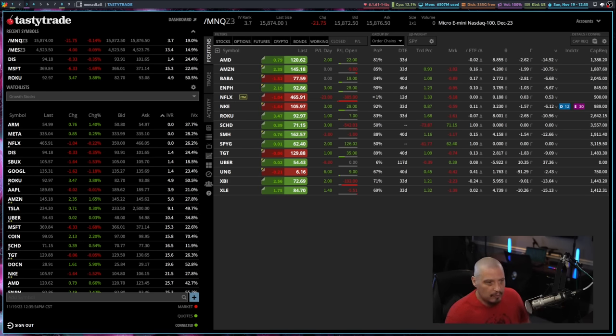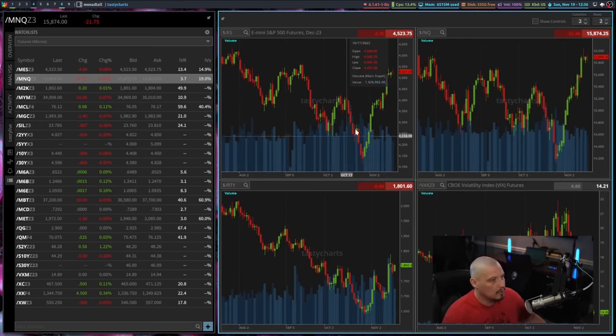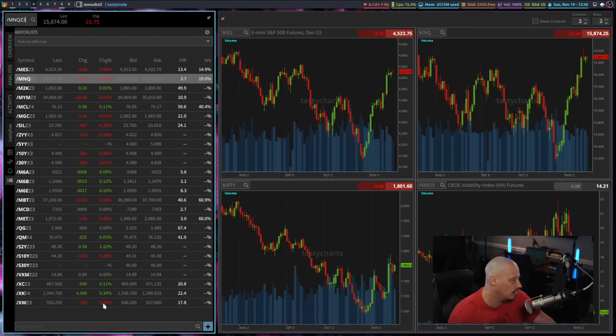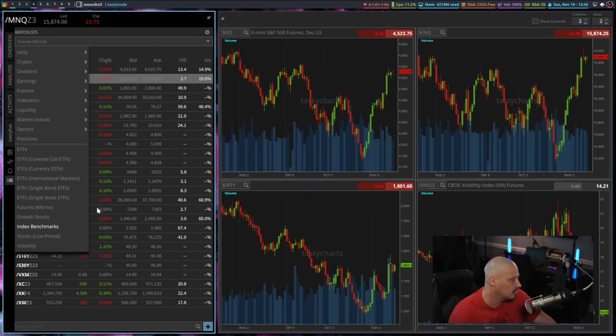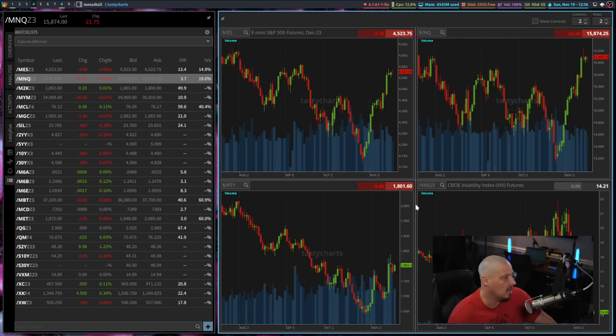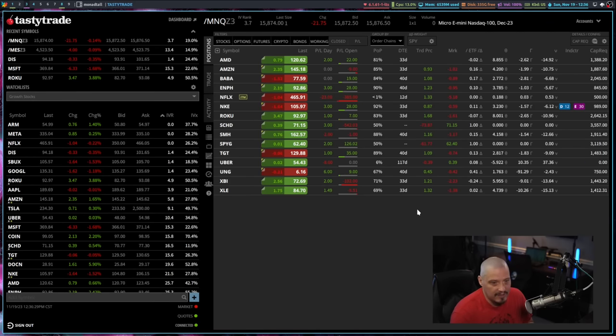I have 3 monitors for trading. So typically this is what is seen on the middle monitor, which is the main TastyTrade window. But I have some pop-out windows that I'll have on a separate monitor, where I have, for example, this grid of charts where I'm monitoring what's happening with the S&P 500, the NASDAQ 100, the Russell 2000, as well as the VIX futures. I also have several watch lists that I can switch between here, or I could just view the minute chart that's going on with a particular stock or ETF or future, whatever it happens to be that I'm monitoring. So TastyTrade, fantastic brokerage.